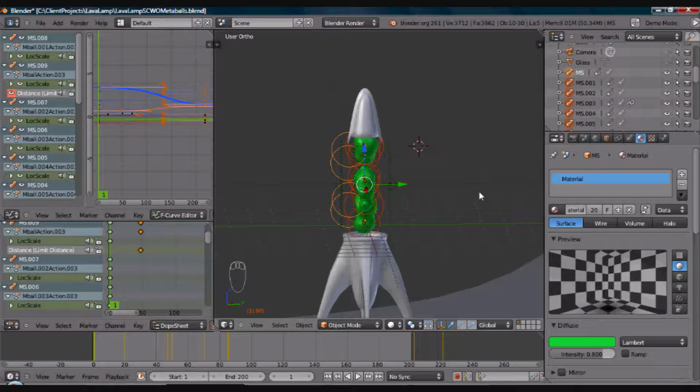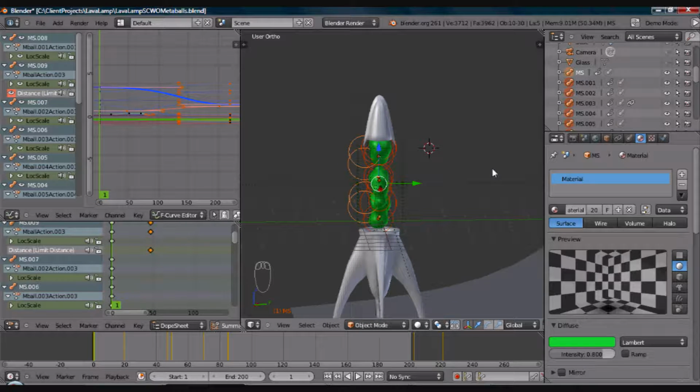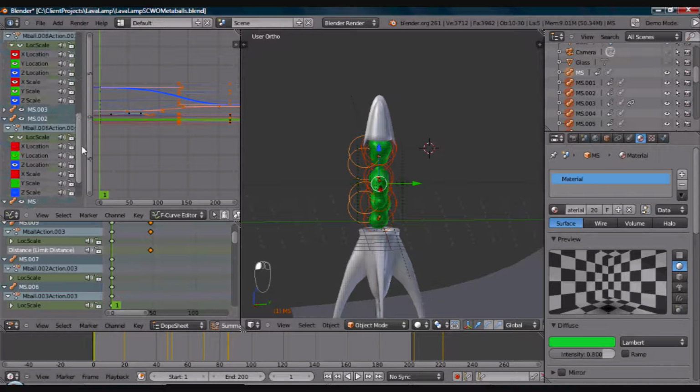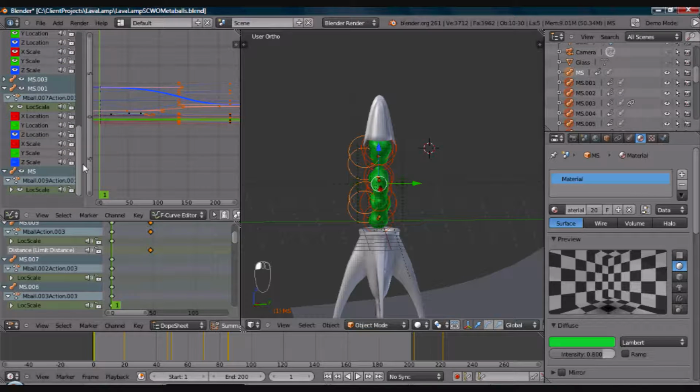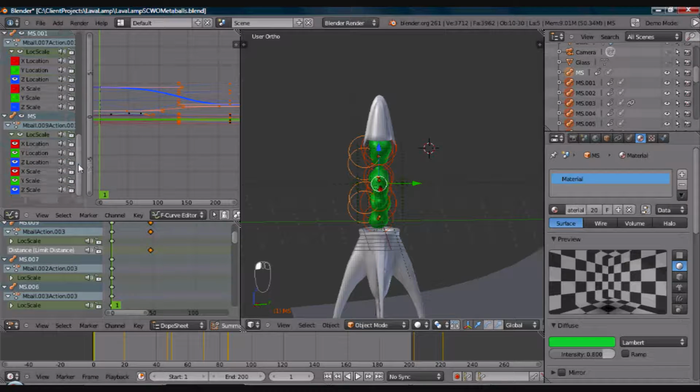Now, in our graph editor over here, we'll use that to move these forward and get them in front of this lamp. So we're going to move them on the y-axis. So we want to turn off everything but the y-axis on all of these. Since we have all these selected, let's turn off all the scales. Let's turn off these things. That way only Y is showing right here. And we'll just keep on doing that with all of these.